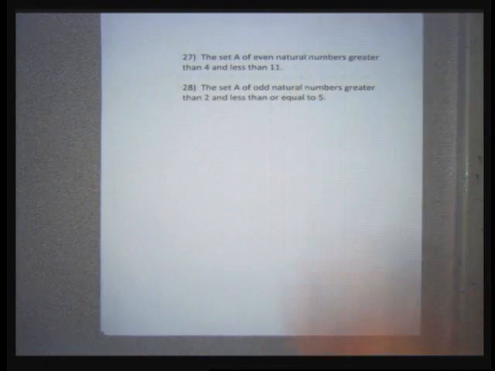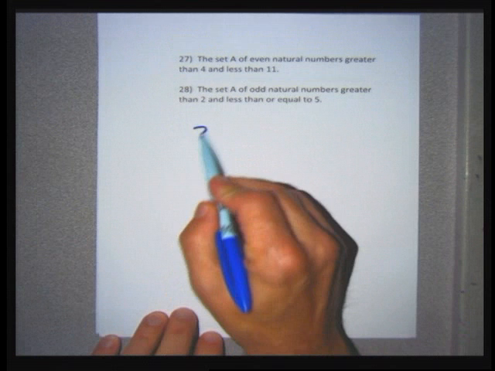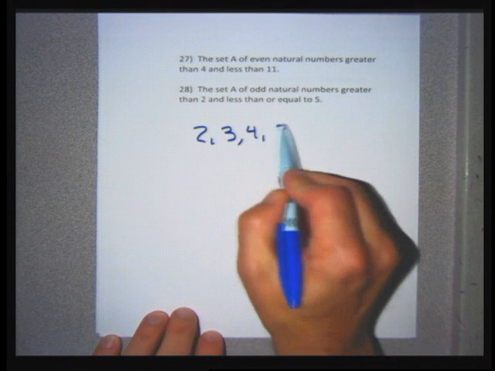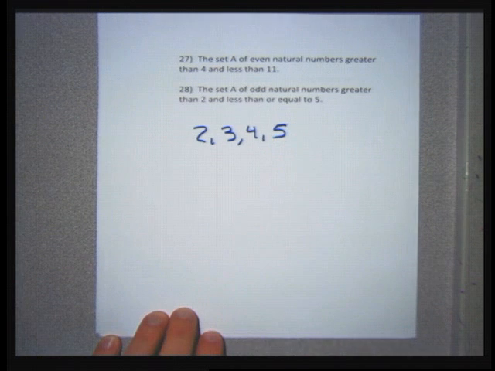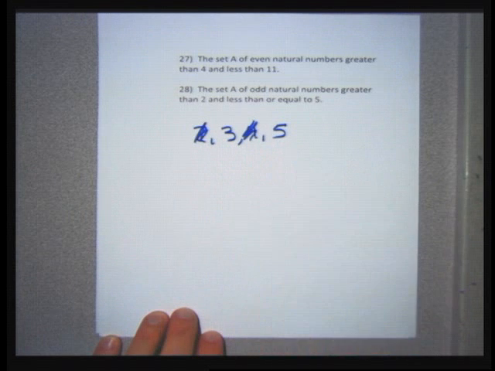So 27 and 28, I should do 28, you should do 27. After you do 27, you should check your answers. So I want the set of odd natural numbers greater than 2, less than or equal to 5. So again, if I just list the natural numbers between 2 and 5, I'll discount the ones that I'm not allowed. First of all, I'm only counting odd numbers, so I'm not counting the 2 and I'm not counting the 4.